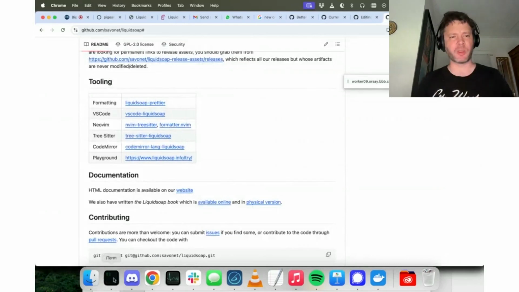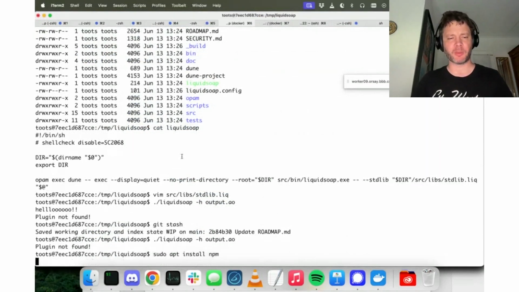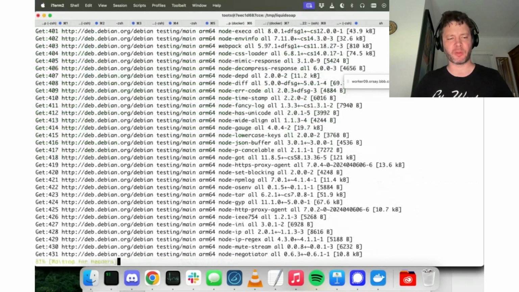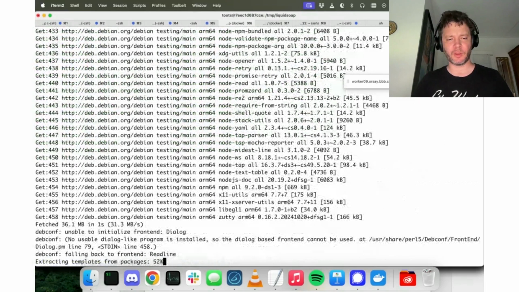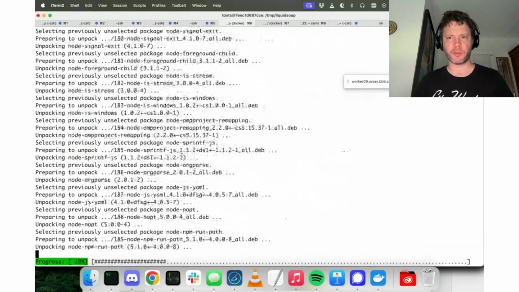Actually, let me do something real quick. We're going to install npm, which is the node package manager, and there's different ways of installing it, but that's the fastest one. Yeah, I've got just a couple of minutes, I guess.